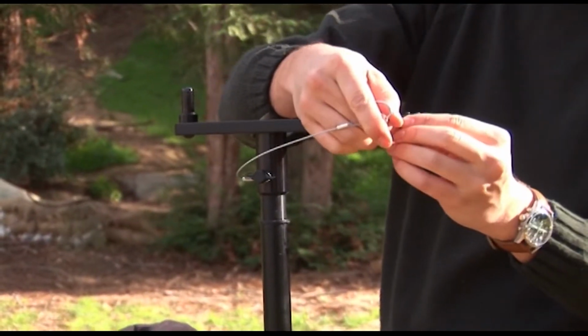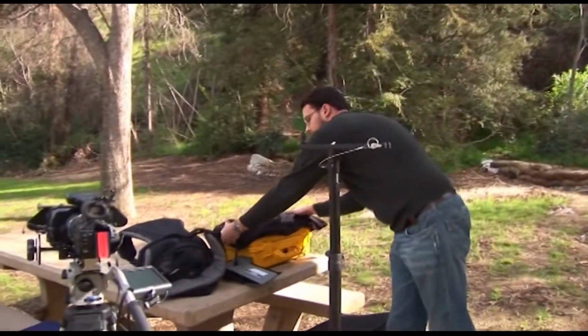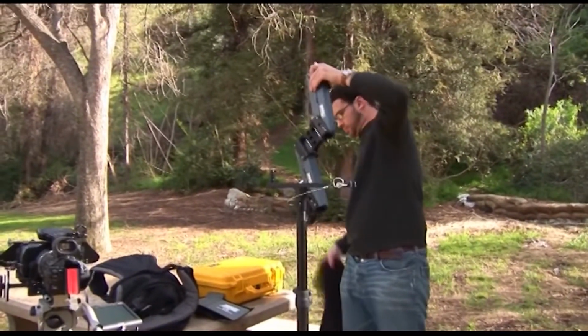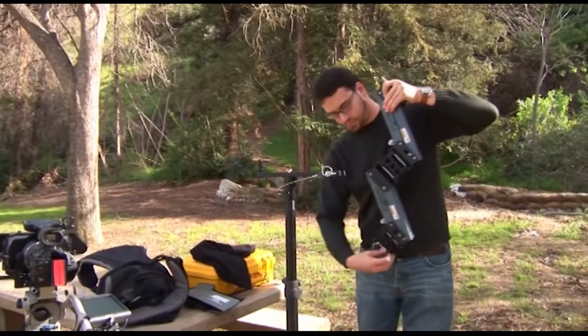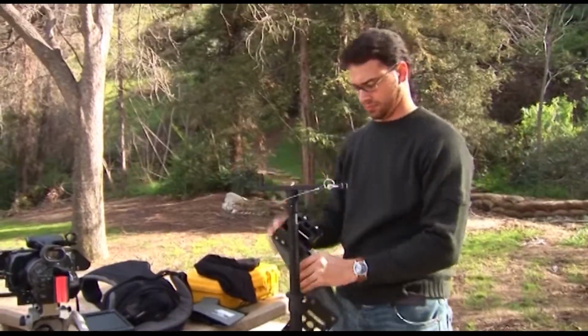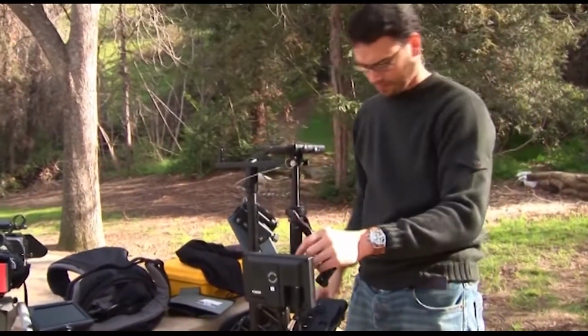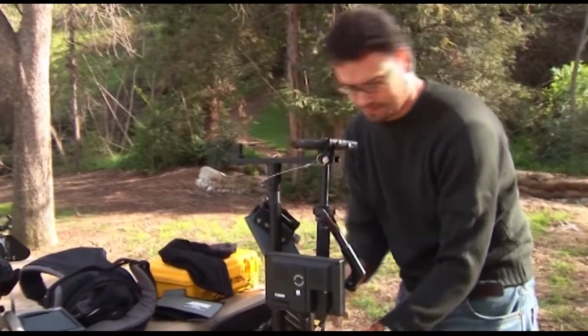So what Evan's done right now is he set up the tripod to hang the entire Steadicam on. He set up also the T-bar at the top that allows you to hang the Steadicam arm as well as the sled. And right now he just took out the Steadicam arm and he's hanging that on that T-bar. There's a sled right there. And he's going to fold down the monitor here in just a second.